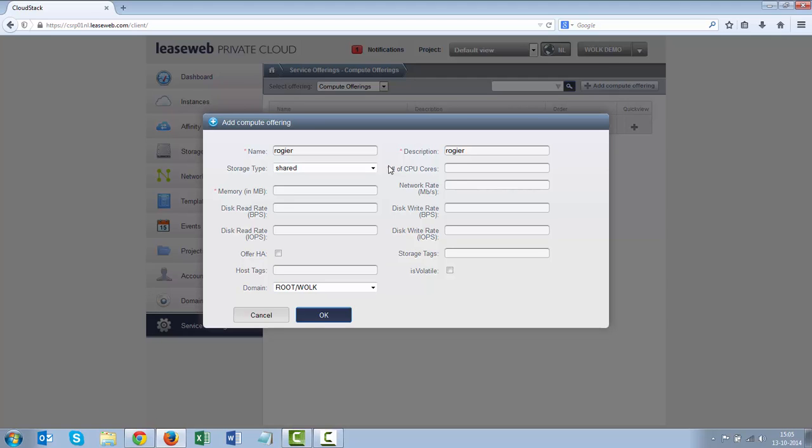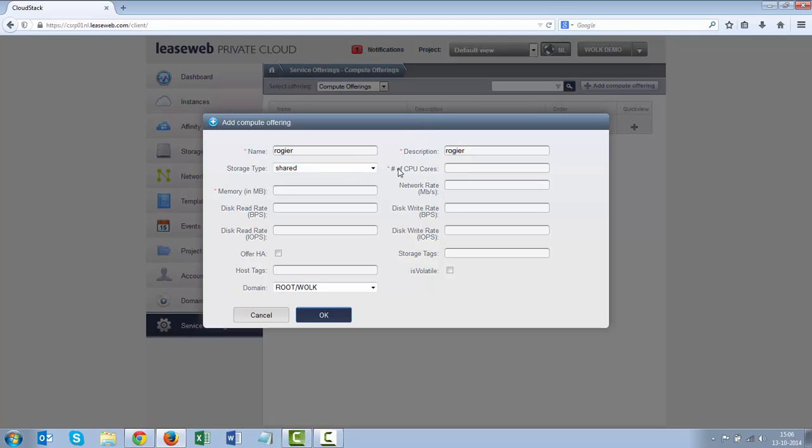Shared storage is also necessary for our high availability option, which means that if a hypervisor or a machine, a host where your instance is running on, gets into trouble and it stops working, the instances on that physical box will be moved to or created on another host, and the volume, which is mounted on a shared volume, will be associated with the machine, and the machine can be booted up and start running on another host. So it's a contingency option to make sure that your infrastructure will not be down very long.